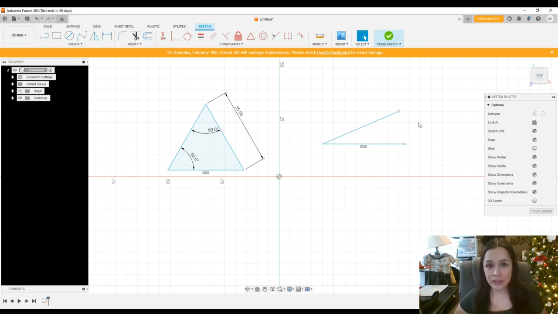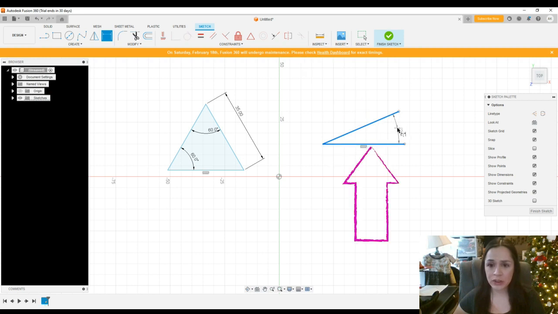So I'm going to get into my dimensions command by pressing my D key on my keyboard. I'm going to left click on that top line, left click on the bottom line, drag out. And again, I'm able to dimension this however I want. If I want a straight corner, that would be 90 degrees.